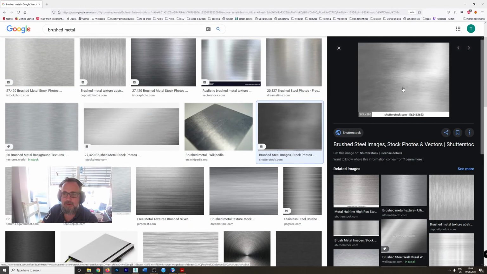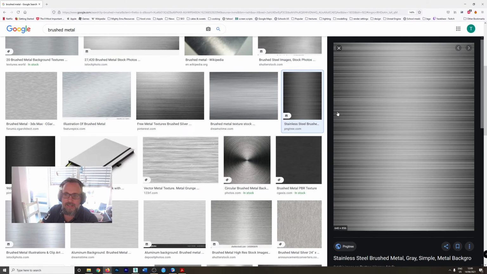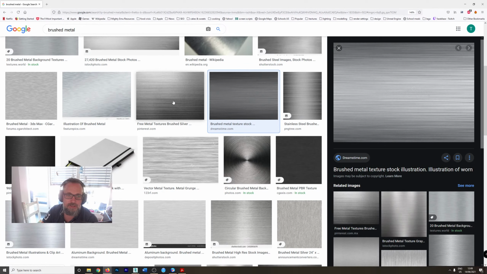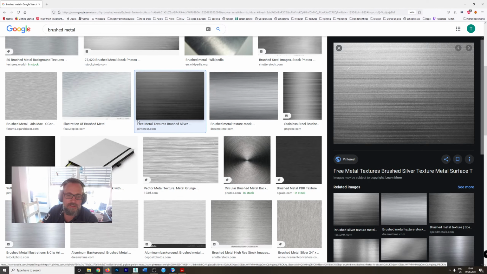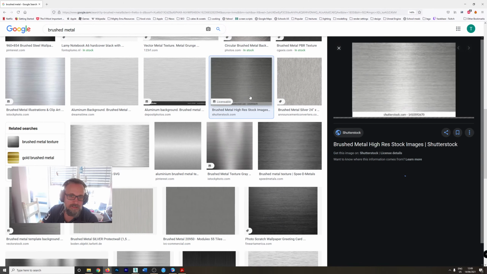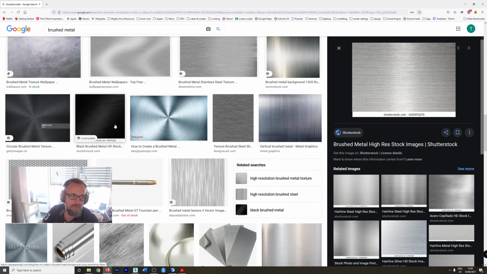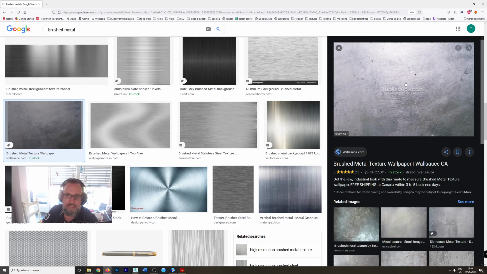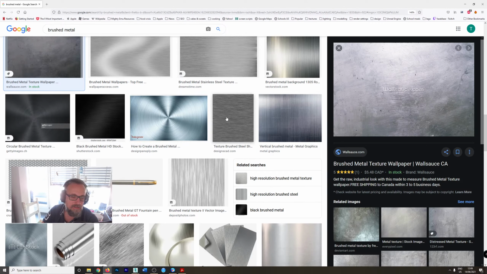Now the problem with any brushed metal is that you have other scratches on top of it. Anything like this that's just created in a computer, right? This is not a real texture. This is just computer generated. It says brush metal but it's just not, right? Where's the brushing? Someone hit it with something.